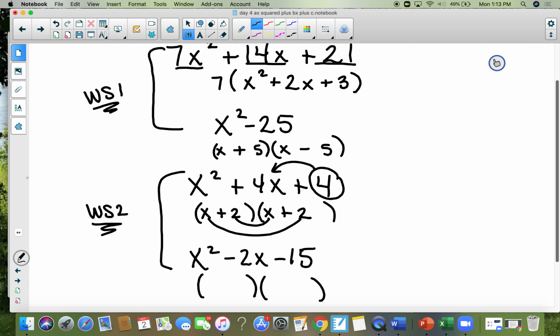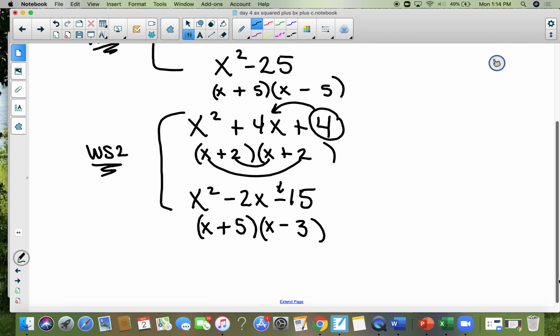And then what happens if there's a minus sign right there? X and an x. If that's a minus, my factors of 15, 5 and 3, need to be opposites of each other. So let's try a positive and a negative. And let's just show you that sometimes it doesn't turn out right away the first time. You get 5x, take away 3x is a positive 2x. So I know I need to erase this and start again.